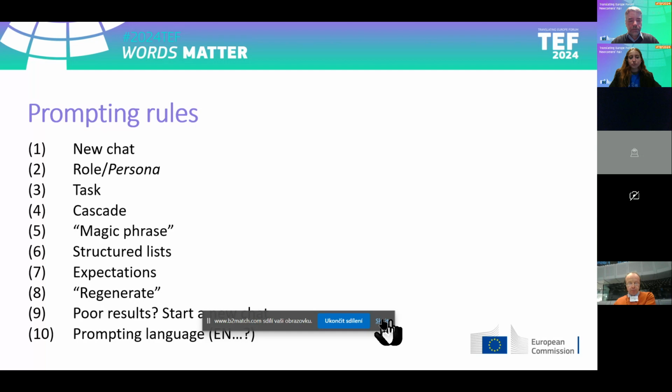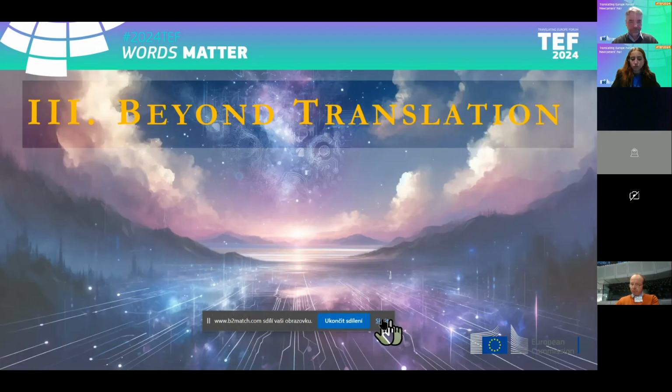If you're seeing poor results, it may be a good idea after 2 or 3 repromptings to start a new chat altogether, rather than trying for the 4th, 5th, 6th time to reprompt. Also, make sure to experiment with the prompting language. Some language pairs will show better results when you prompt it in English, some in other languages.